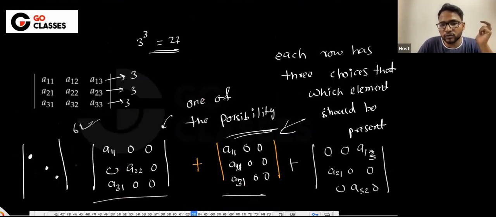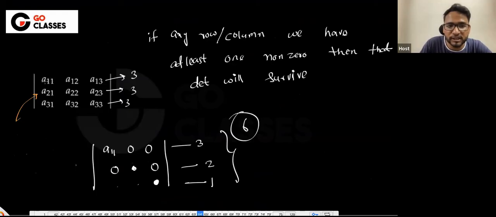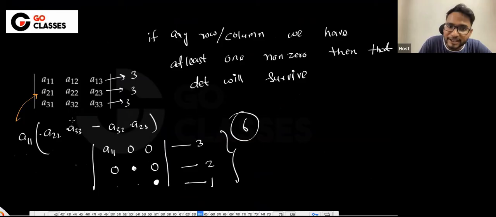If you know the determinant already, then I can tell you. See, one term will be a11. Let me expand it. One term will be a11 into a22 into a33 minus a32 into a23, like that, right? Corresponding to a11, there will be 2 terms. Similarly, corresponding to a12, there will be 2 terms. Similarly, corresponding to a13, there will be 2 terms. So finally, there will be just 6 terms. Plus minus we will handle later, but finally there will be 6 terms only in the determinant. And then we have our formula.